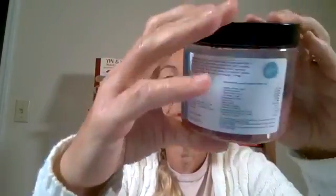Those 2 also get the Healthy Immunity. This used to be the Raw Berry Boost. This is coconut, cranberry, and blueberry. It's got dandelion. Oh, they changed it. Dandelion root, sunflower seed, flaxseed. The dandelion is really good. So this used to be advertised more as a urinary product, which is what I am using it for. But it's a really good antioxidant with the berries in there. And the dandelion is actually a really good addition because that promotes urination, and that's going to help lower blood pressure, which these guys need.